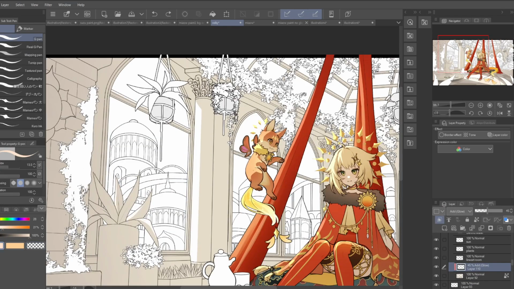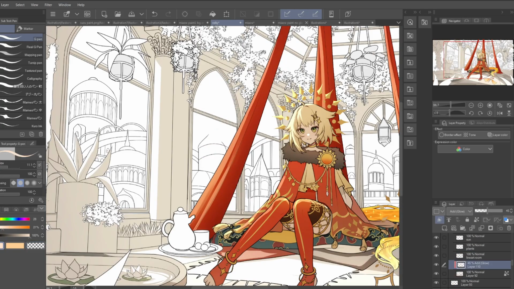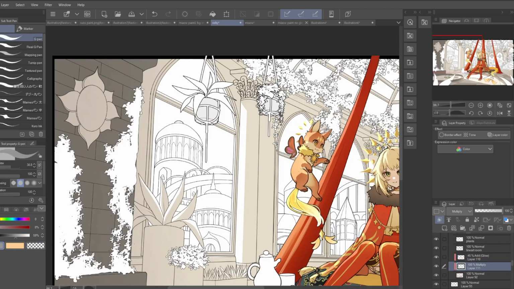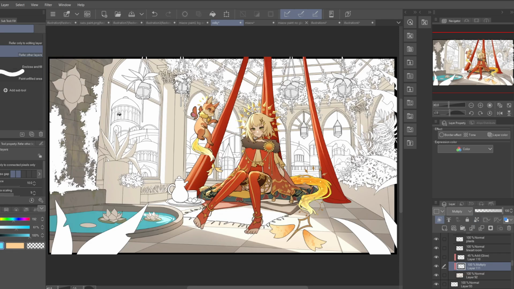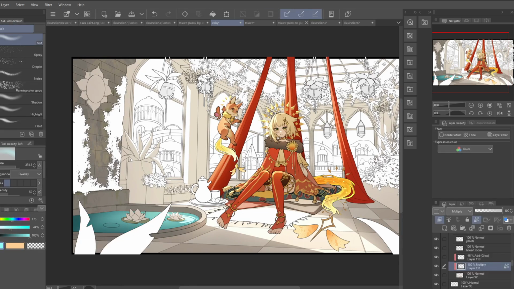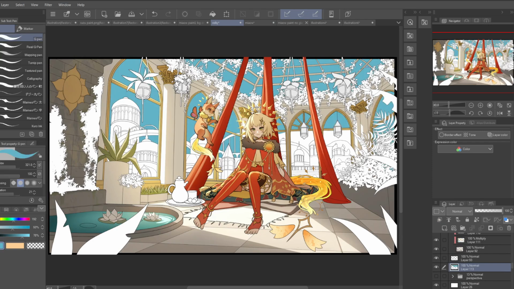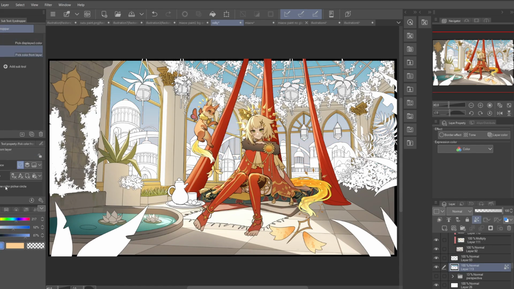Then I add lighting on a layer on add glow mode. Repeat this process using the same colors while coloring the background. This way I have the same ambient lighting on the characters and the environment. I first started with normal daylight just to get a neutral feel, but near the end I changed the colors to sunset lighting.